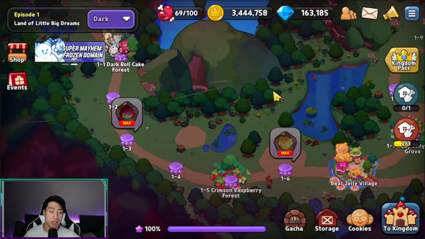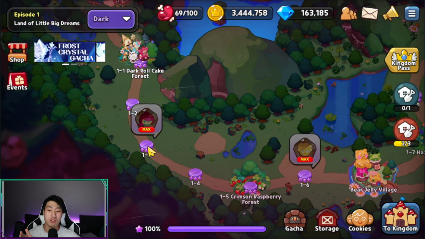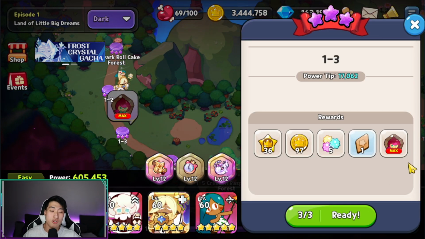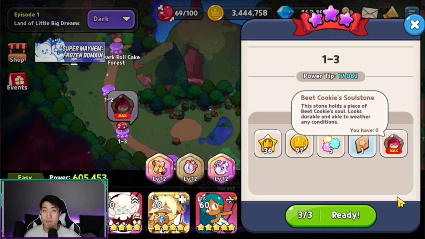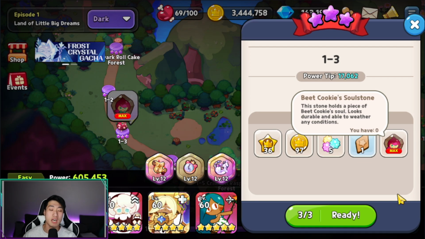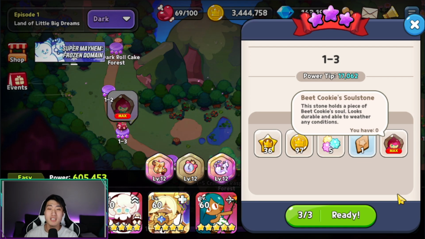However, the benefit of playing dark mode is the ability for you to earn soul stones when you clear a stage. So for example, if you do clear 1-3, then you have a chance of receiving Beat Cookie Soul Stone. It is not 100%, but you do get at least one out of the 3 tries you get per day.